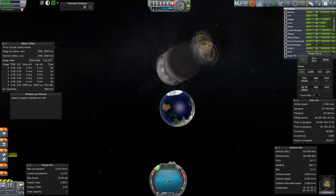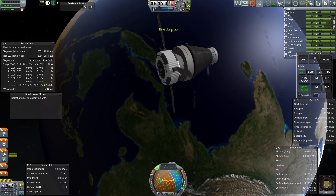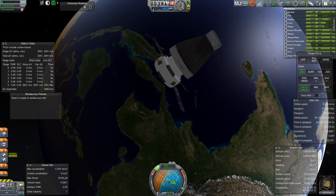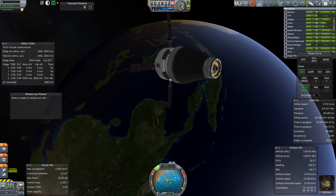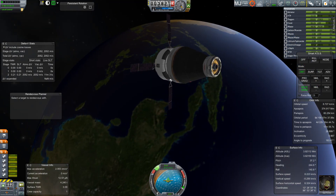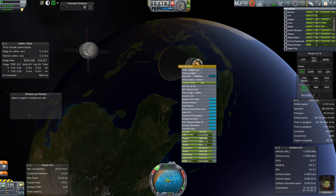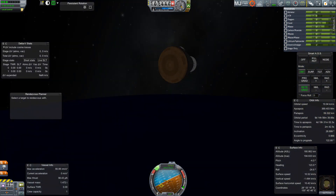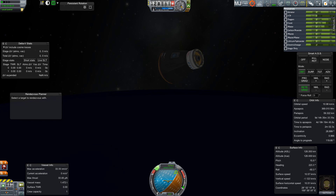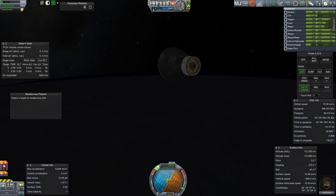We're coming in towards the mirror-image Earth — everything's upside down. Am I going to get back and find that Tatiana has a beard? No, we're going to turn around and find out that the spacecraft was upside down. Ditching that heat shield, and my periapsis has dropped down to below 60. Didn't expect that. Still, we have plenty of reaction control fuel to keep this spacecraft oriented.